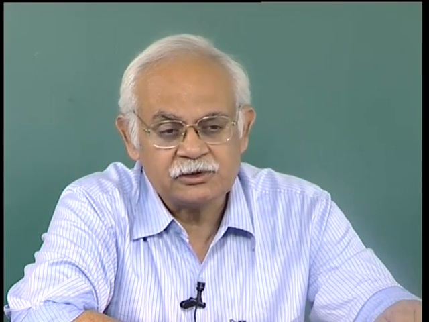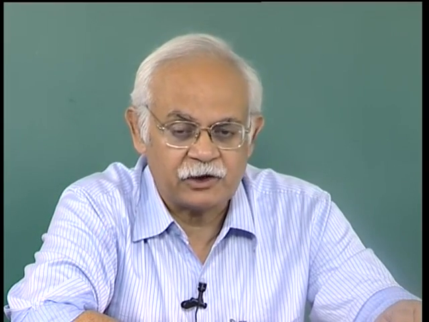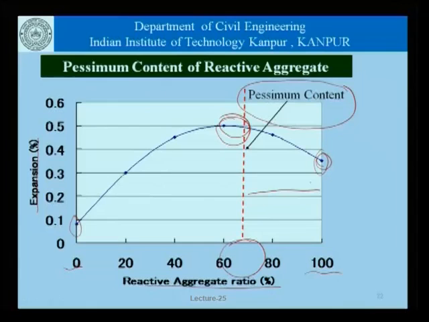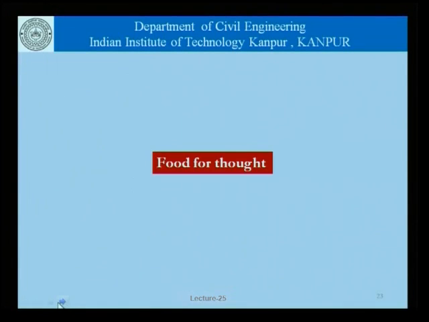However, if at the end of it the reactive area becomes smaller than a certain value, then it is not enough to be able to cause as much expansion. If the reactive aggregate surface area was to reduce below a certain value, then of course the phenomenon changes and the total expansion is now being governed by the surface area available and not the concentration of the alkali per surface area, which is governing in the case when the surface area was being reduced in the initial part, that is here.